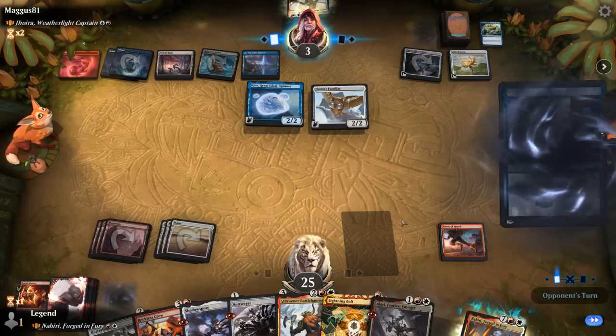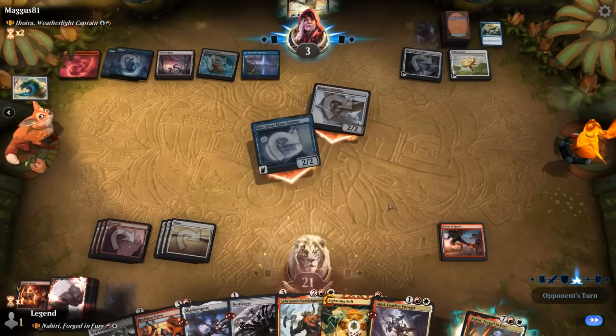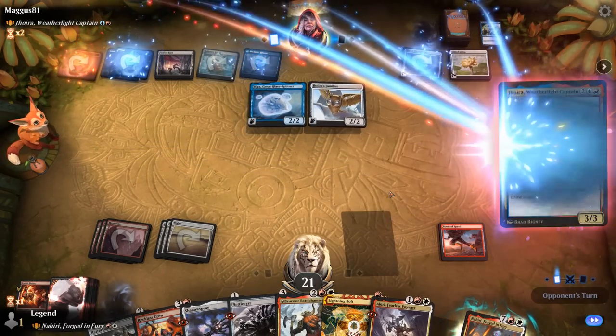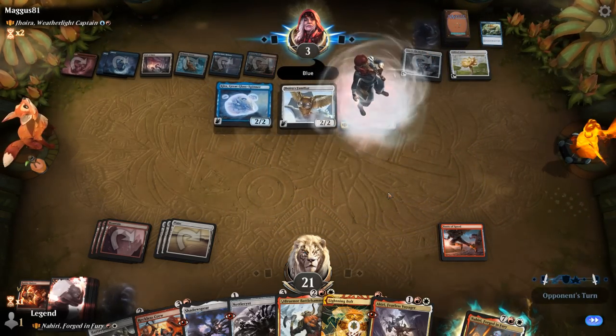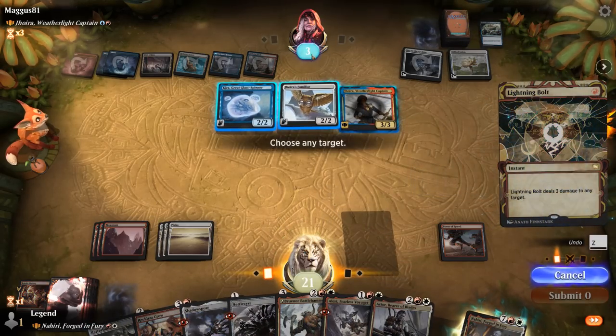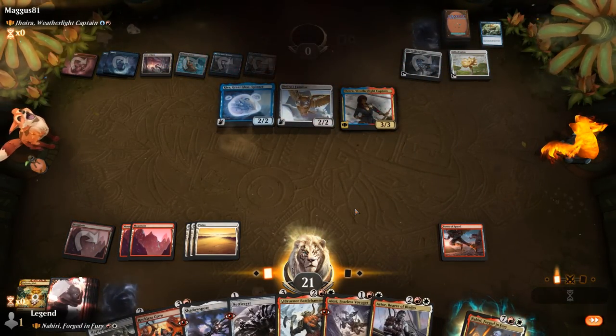Karn's Temporal Sundering to take an extra turn. Okay. That keeps him in the game. And there's Jhoira. And a land. Alright, so I think we're finally at the finish line. And let's just put them out of their misery. On to the next one.